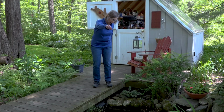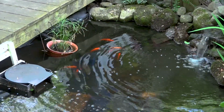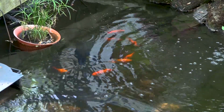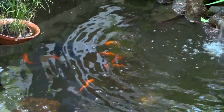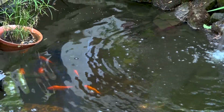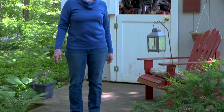Our fish are doing well. All 7 made it through the winter, and they will be coming up to have a little snack. And to keep the pond clear, about once a week I'll add a package of the enzyme treatment. And it's just enzymes that help break down any waste so that it can be filtered out. I also have added an aerator, which has 2 little balls on it that cause the water to have more air in it, a few bubbles here and there, and that helps clear it too. It keeps it circulating, and it helps.